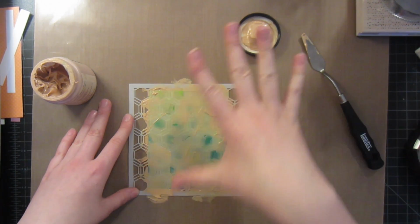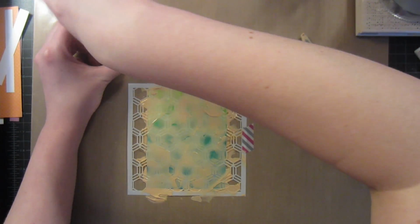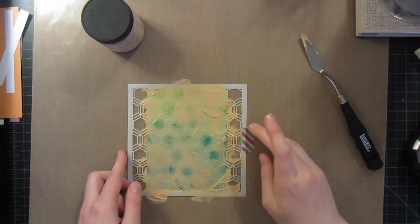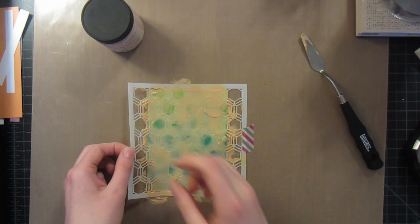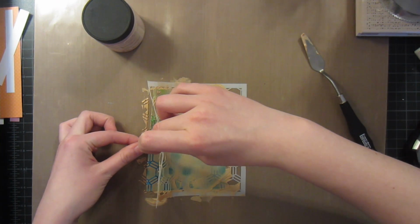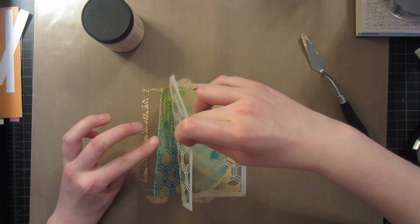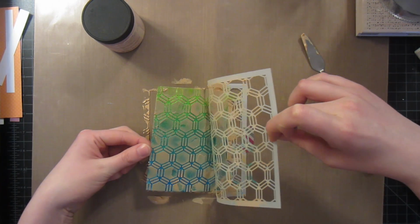Alright, so I have this kind of uneven look, but it'll look really great once we pull it off. And then you want to close your embossing paste container because it dries pretty quickly. And then you can just pull off your stencil from your paper, and you'll see that it stencils just wonderfully on here. Just be very careful.